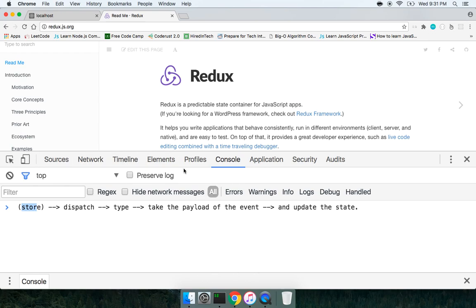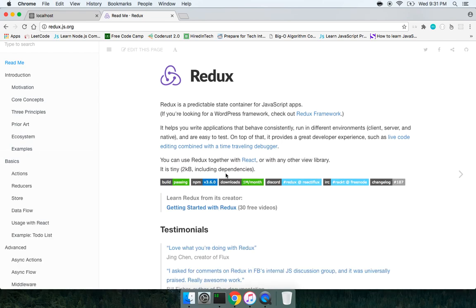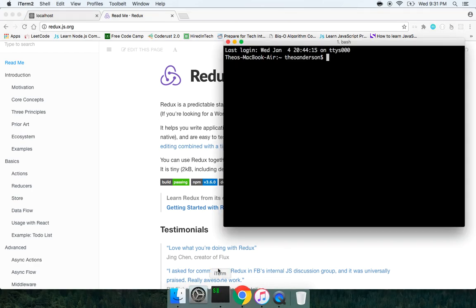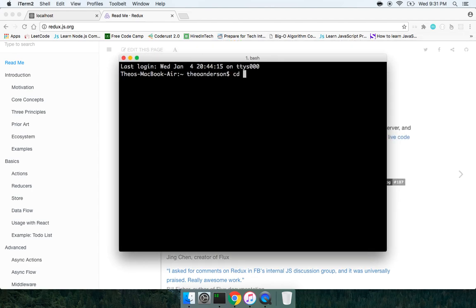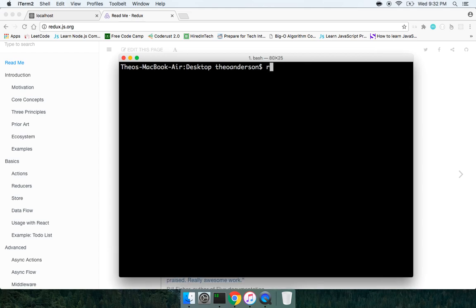We're going to build out a simple counter application that's going to increment and decrement. I've literally been looking at the docs for about a day or so, so let's see if I can get this from scratch. Very simple application. I'm not trying to brag or anything. So let me make a directory called simple Redux. Normally I like to build stuff from scratch, but I don't want to do that here.